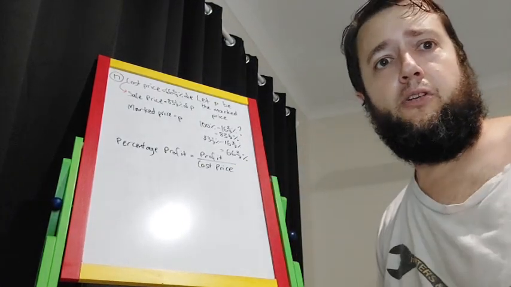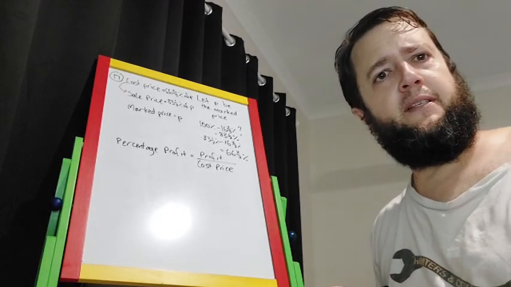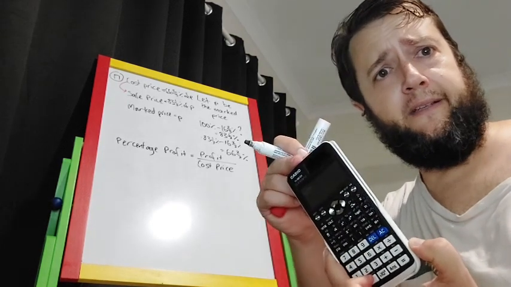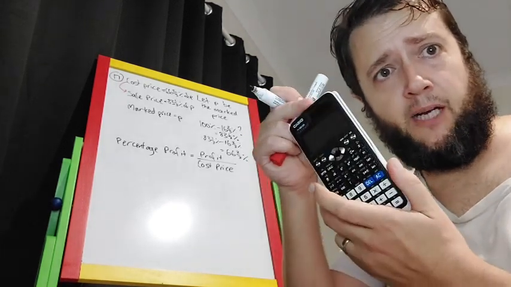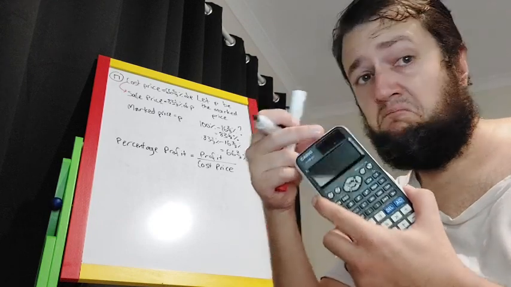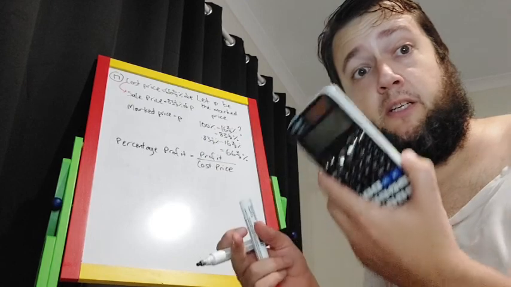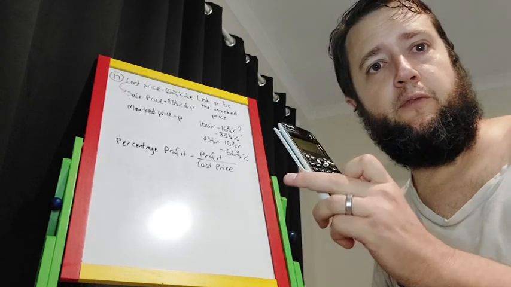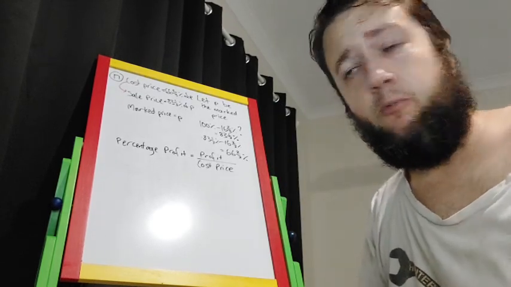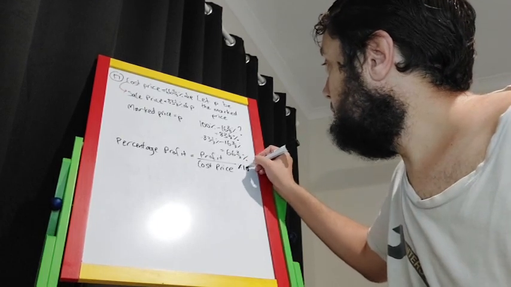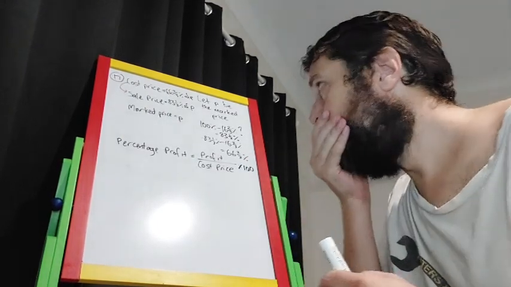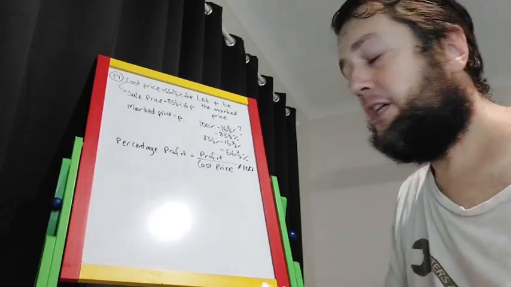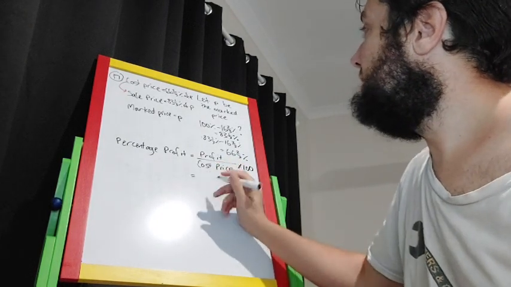It's hinted that the percentage profit is based on your cost price, which is one thing that gives that away. The second is logic. Well, if I got this calculator for $40 and I sell it to you for $50, well, the profit's relative to what I paid, isn't it? So it'll be like the $10 profit divided by the 40 I paid for it, times 100% to make it a percentage, and you'll say I made a 25% profit. And that's all right if I'm ripping off students for really nice calculators. But this question's a little bit weirder than that. I'm just going to note we have to multiply by 100 to turn that into a percentage.